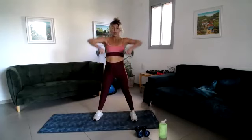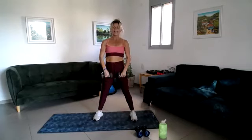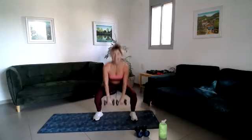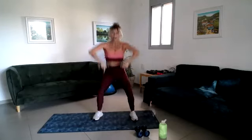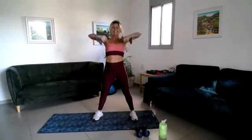And upright row, drop it down. Bicep curl, shoulder press, good. And all the way down. And row, and down, and curl, and press for two. Good, take it down, and row it up. Down, and curl, and press, and down, and drop, and row, and drop, and curl. Good, nice and steady. Once you get that movement, you've got it.